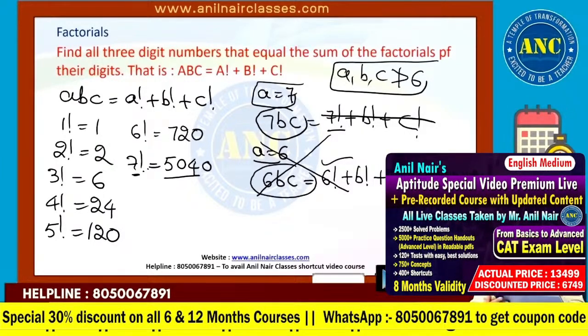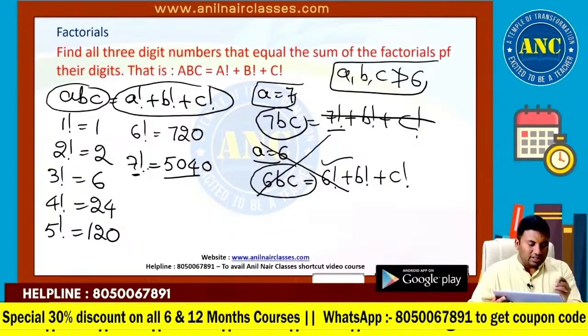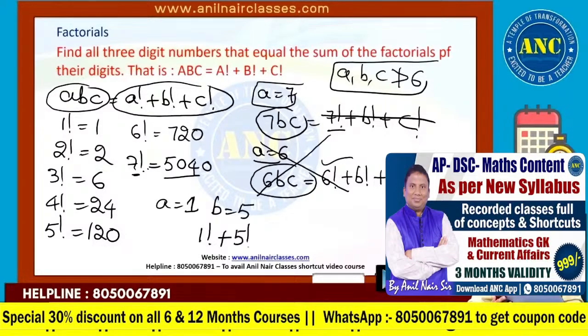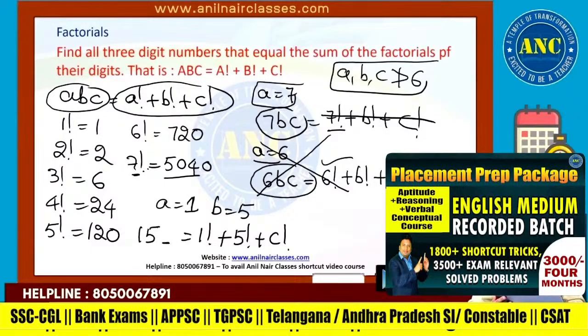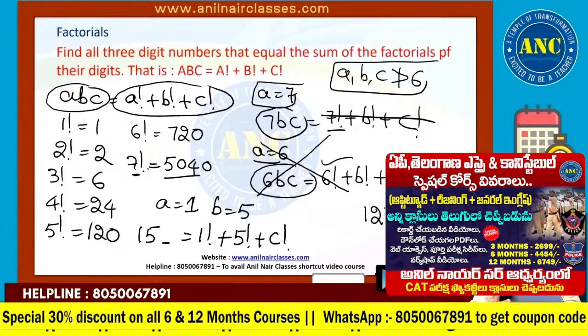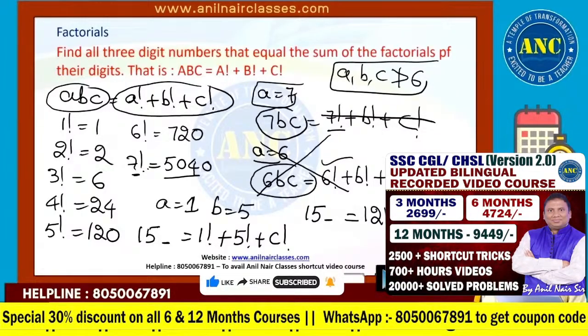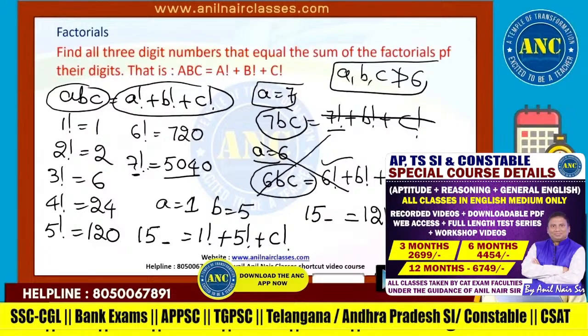So what we'll do is, to get this value, let us keep one value lowest and another value highest. So this will become 1 factorial plus 5 factorial plus c factorial equivalent to 150. This value we require. 1 plus 120 is 121. 121 plus c factorial equivalent to 150 something. So let us see. C 3, 3 factorial is 6, 121 plus 6 is 127, 4 factorial is 24, 145.